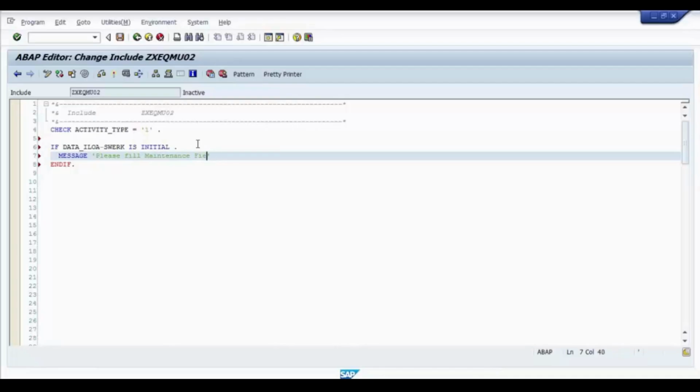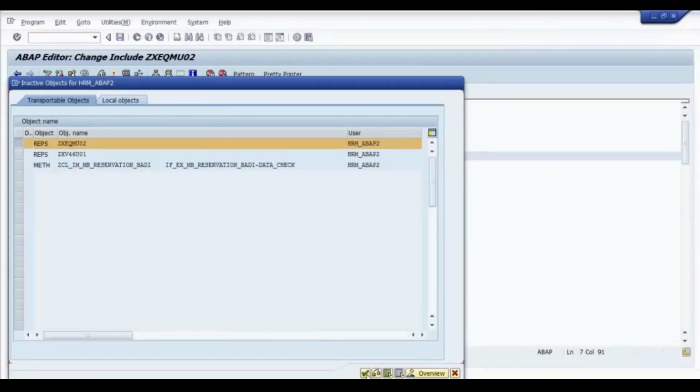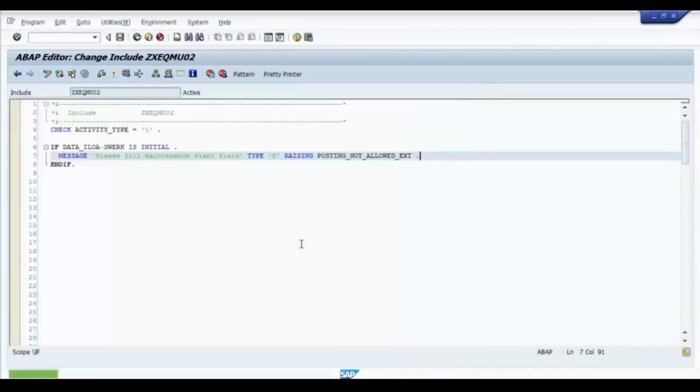So as we earlier discussed, we will show the error message from the documentation of the customer exit. We know that this exception can be used if we want to show our own error message, but if we want to show the SAP standard error message, then we can use the POSTING_NOT_ALLOWED exception.